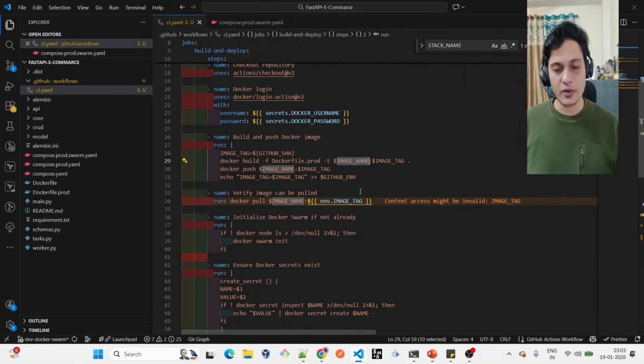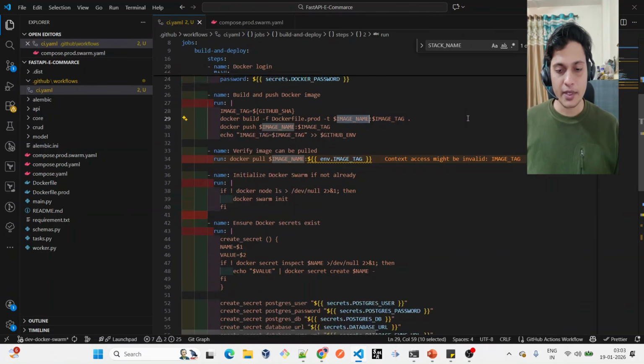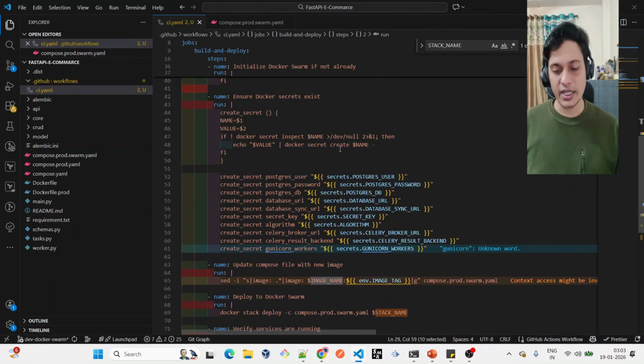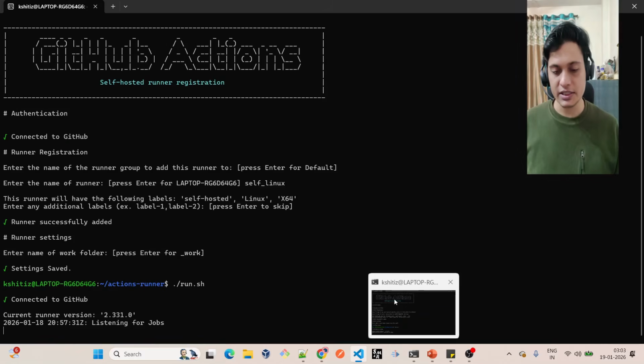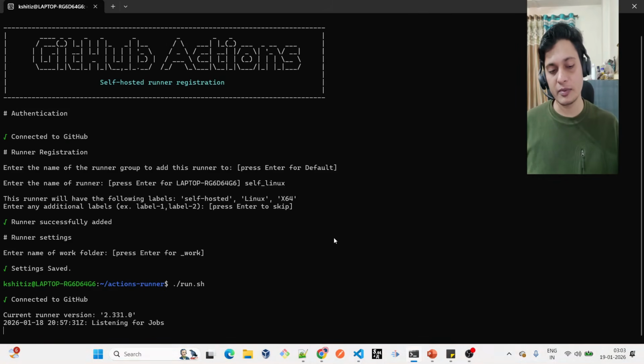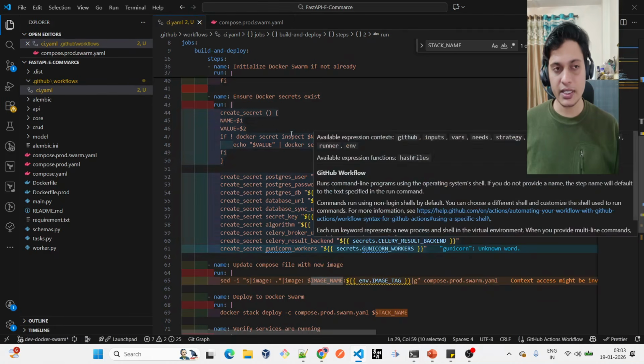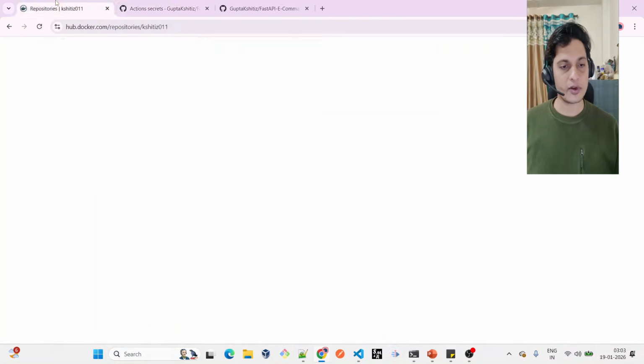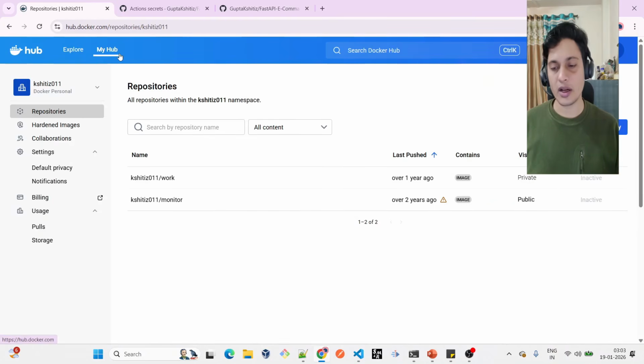Okay, so we have just configured all the things which are required for our one pipeline, and it is really simple. It is not much which we need to do. We just created a server on which this GitHub Action will do all the things, and it is the one place where it will get the instructions. So now let's come to the part where I'm going to show you the Docker Hub repository.